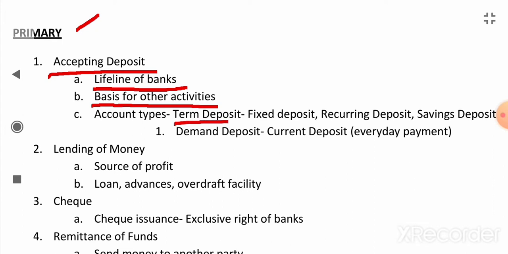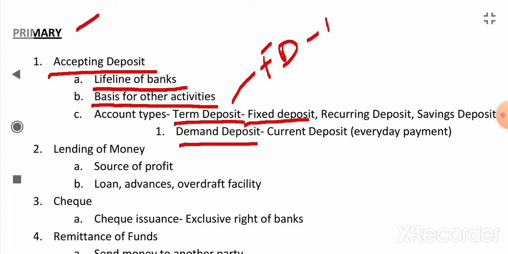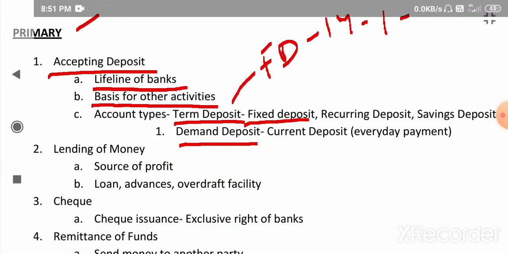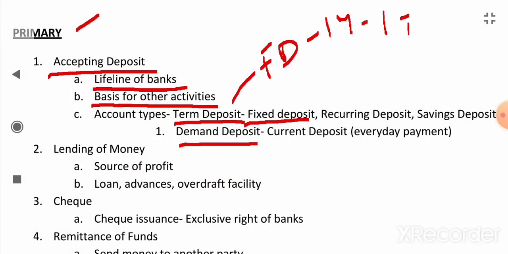There are two types of deposit: term deposits and demand deposits. Term deposit is for a certain period of time, like fixed deposit. If you make a fixed deposit or FD for 1 year for 1000 rupees, then the bank will be assured that the money will be with the bank for 1 year, so it can lend the money to any other person for that period. If you demand the bank to repay the money early, then you have to pay the penalty.